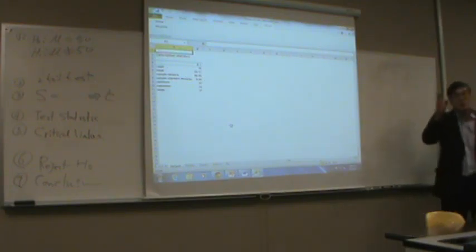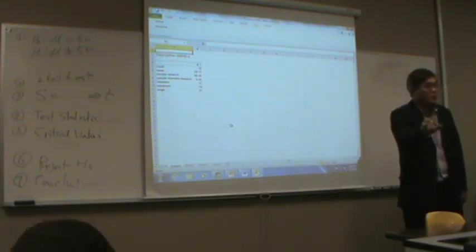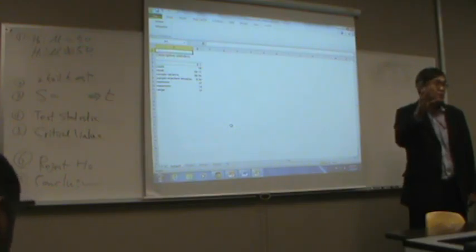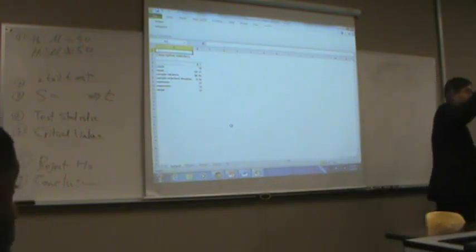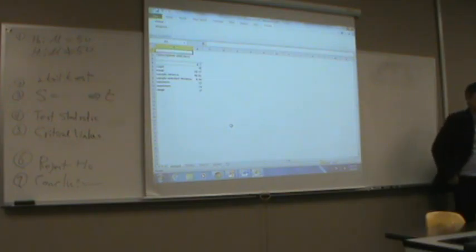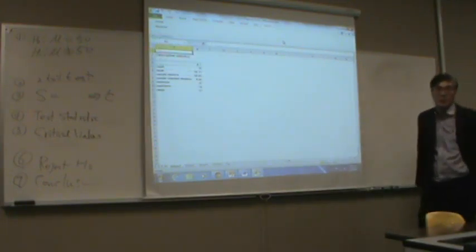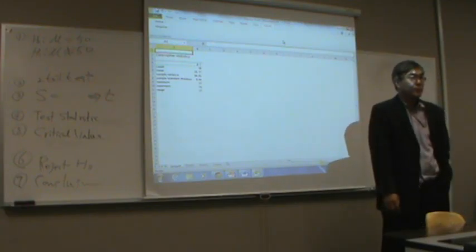So using MegaStat descriptive statistics or using the Excel function, you can find the standard deviation and sample mean, right? You may use PHStat too, data, descriptive statistics, then descriptive summary, then you can get mean, standard deviation, and so on. Okay?